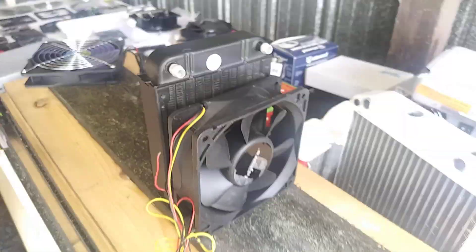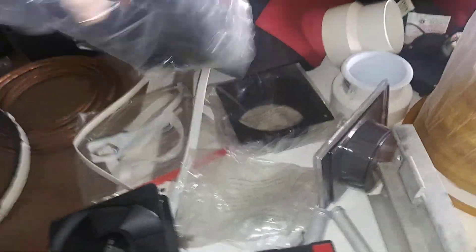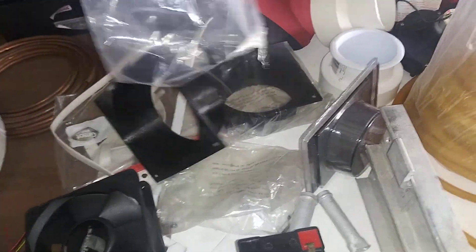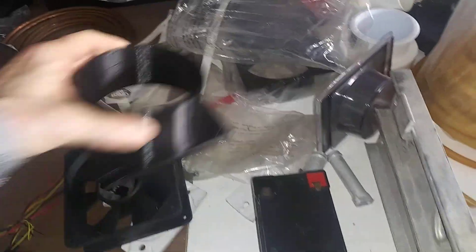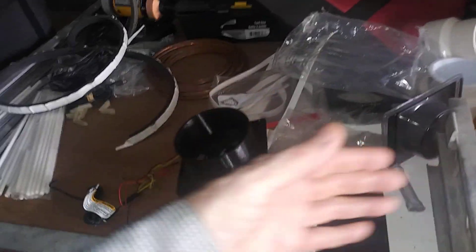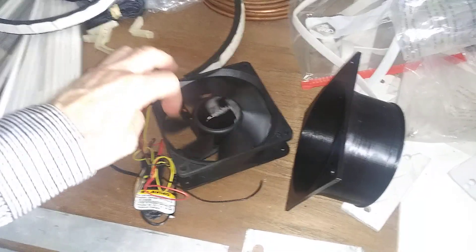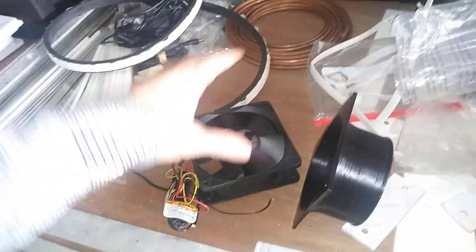Let me show you what I did try. I'll start editing these videos soon, but for now the information is the important thing. This is something I experimented with — these are what people use when doing cryptocurrency mining on a computer. They put these shrouds on the fan and radiator to help move the heat out of the PC. It's almost like using an inline, and it gives a little direction, but whether you have four, five, six, seven, or eight blades, the air still scatters out really bad.